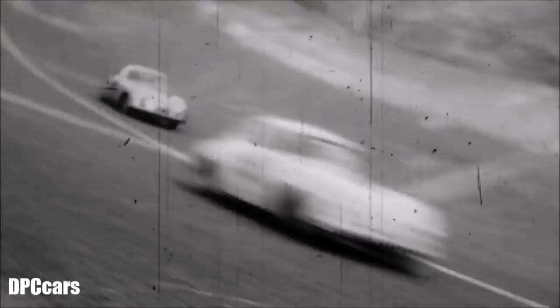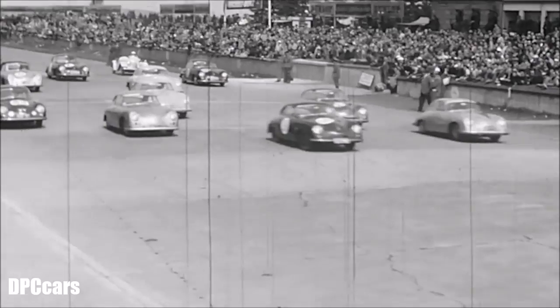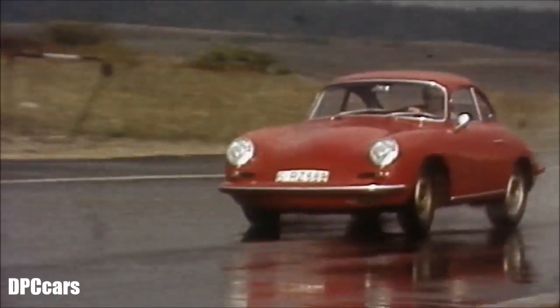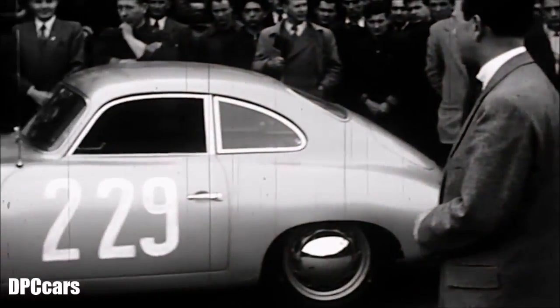The 356 was leading the way for Porsche. If you look at the design, you can see the whole Porsche design language — the engine in the back, the typical Porsche silhouette. We have lightweight construction, we have all-day usability, and the 356 is also a car which you can use on the racetrack. You could win on Sunday and drive on Monday, and it was reliable.